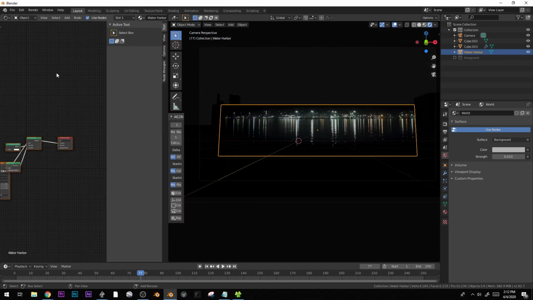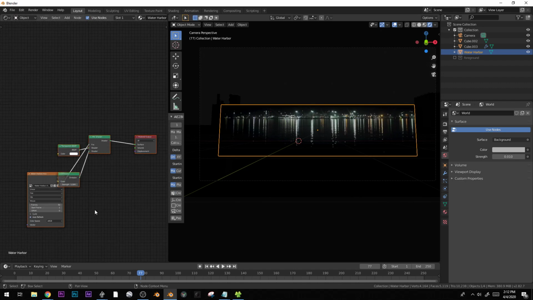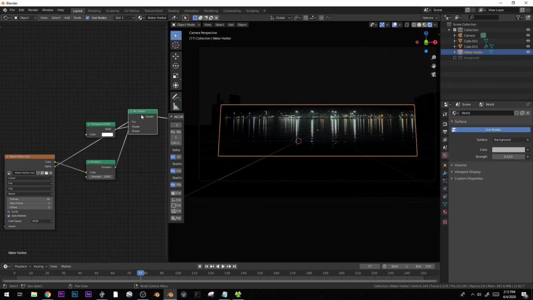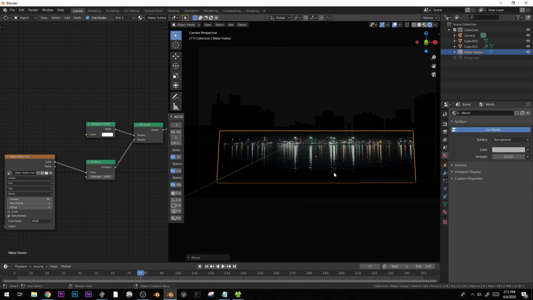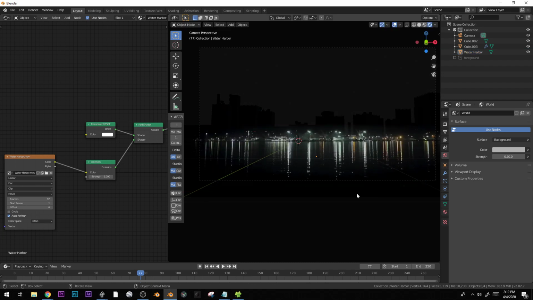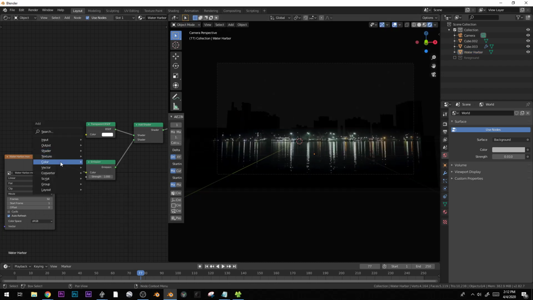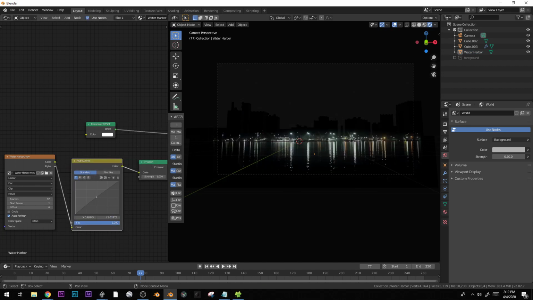So we could go into the shader editor here, and instead of using a mix shader, I'm actually going to use an add shader, and now it just adds the light values on top of the transparent shader, and we can do kind of whatever we want here. Like you would in Photoshop or whatever, I might just crunch this down a little bit. Yeah, and you could change the colors, make it maybe a little warmer.